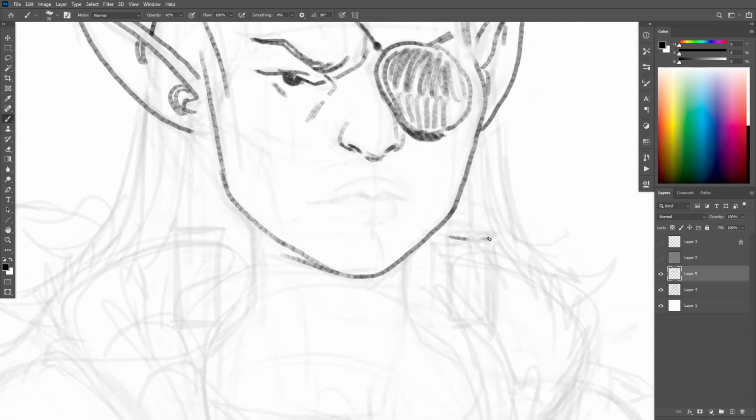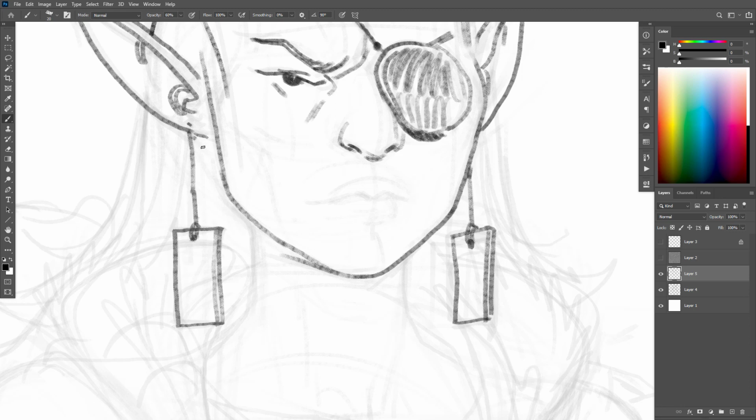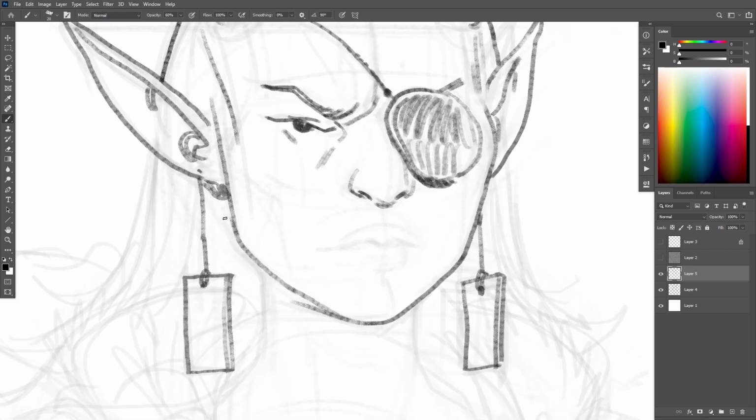Let's put in these. I don't know what these earrings are or what they're made of. It's kind of like a square box. Now this one, let's get rid of that. This one probably just needs to be a little bit, it's not quite a mirror of the other one. All right, put a little hole in it, to indicate that there is some sort of thread wrapping around there and going up right in there.